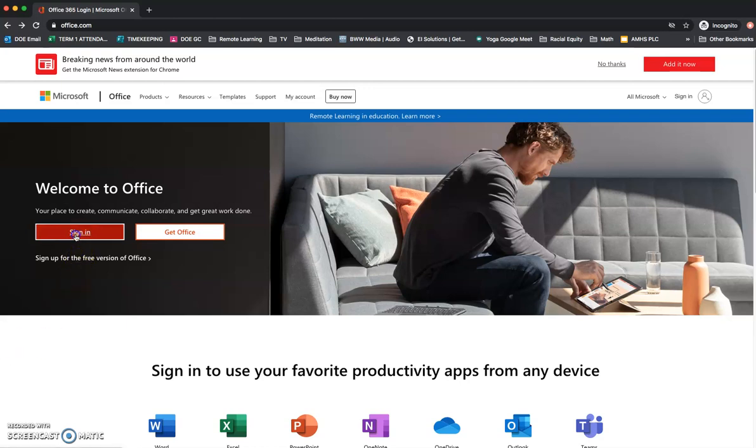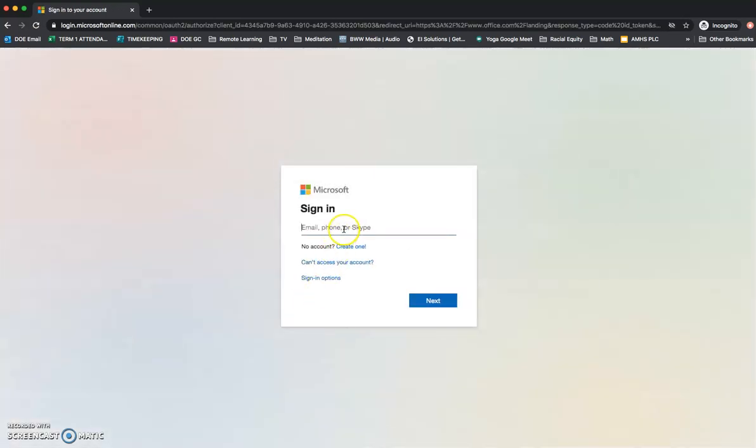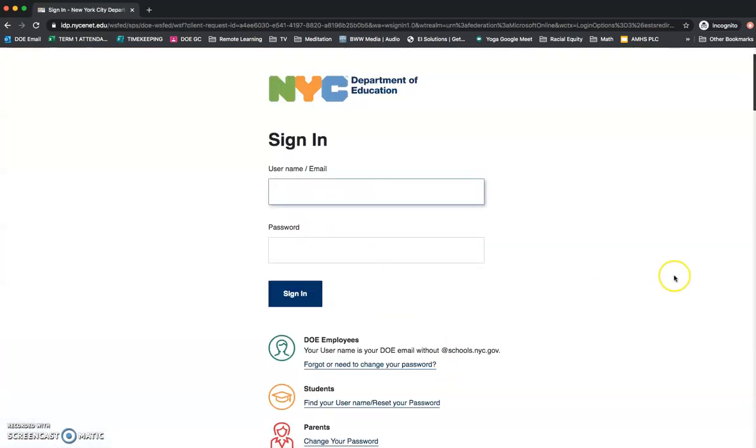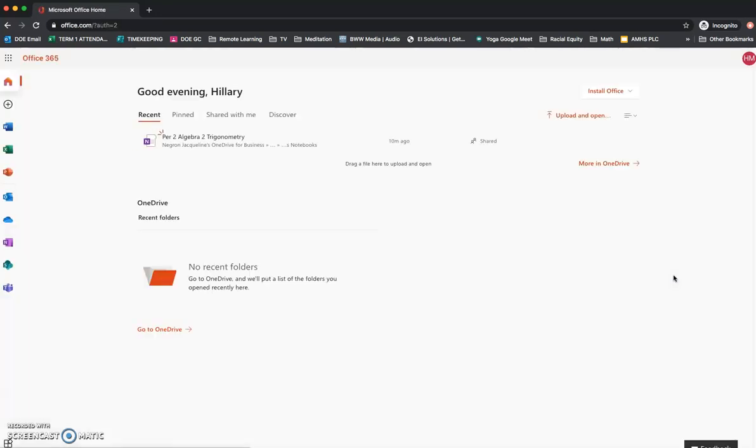Next, press sign in, and sign in with your student emails that were given to you from school. I did ask for permission in order to use a scholar's email address. If you do get a second login page, that is okay. Please just log in twice.